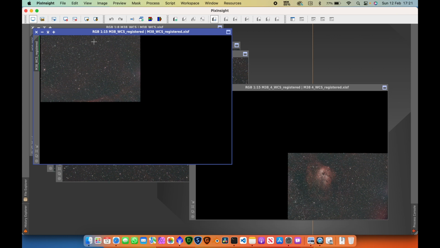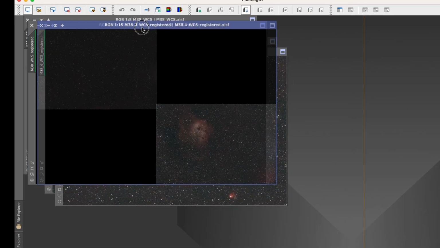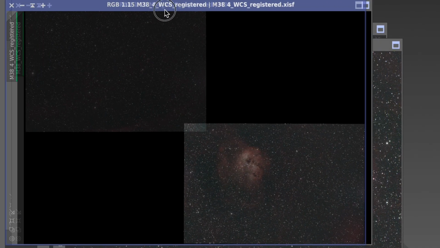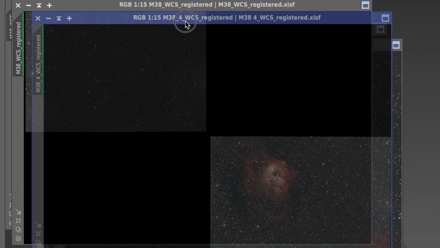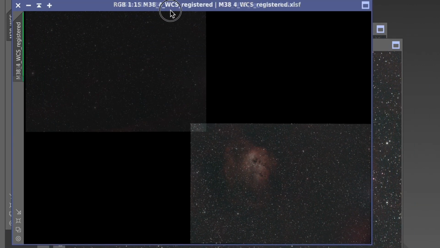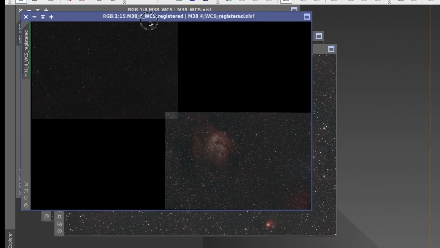So you can now see we've got two image panels that are both in the right space. There's a little bit of overlap in the middle there, but they're all in the right space, because plate solving says that the image in the bottom right hand corner is in that portion of the night sky, and the one in the top right is in the right portion of the night sky relative to both of those panels.